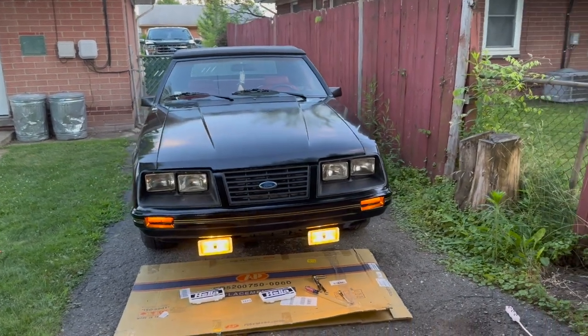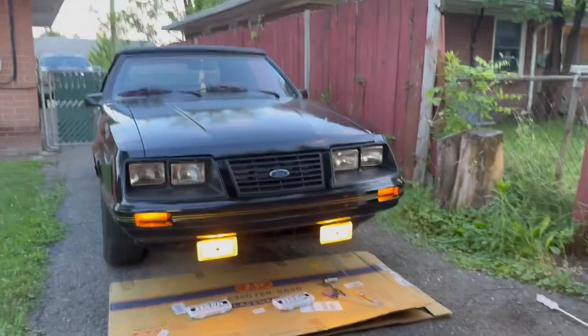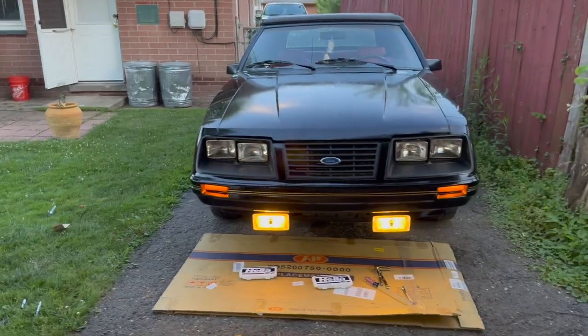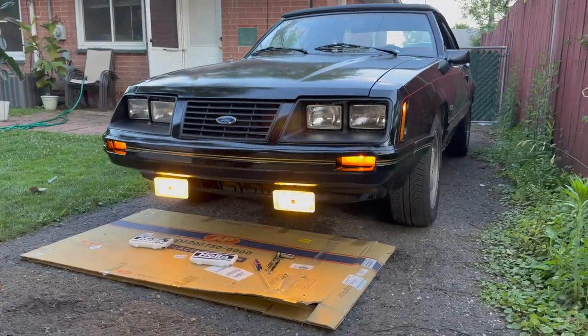Well, it's getting dark and the mosquitoes are coming out. Still got a little wiring to clean up, but look at that. We've got lights. Adds a nice little touch of zest to the front of the car. I'm digging it.